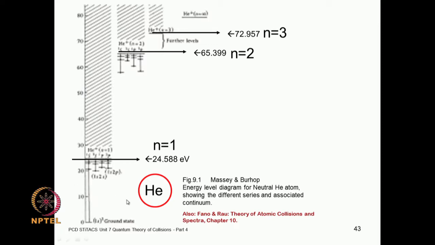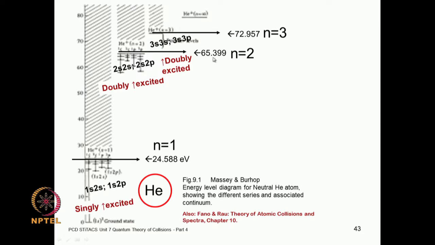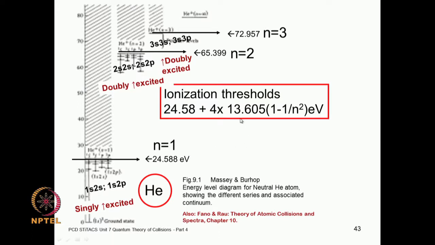So in this diagram we have shown the 1s2 ground state of the helium atom. These are the singly excited states, as we have seen. This is the singly excited state continuum, and this is the doubly excited n equal to 2 continuum. The 2s2p states and so on are over here, and then you have the continuum for this, and likewise for the n equal to 3 states. These are the ionization thresholds, which are of course given by the usual Rydberg-Balmer formula, so you can just put it in over here and you will get the corresponding ionization thresholds.